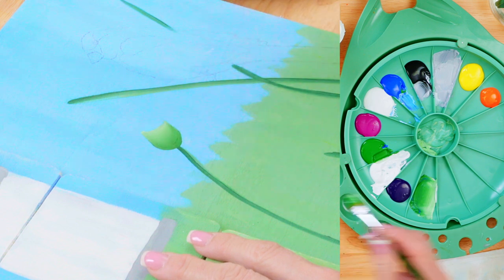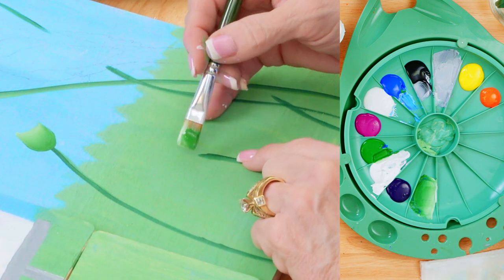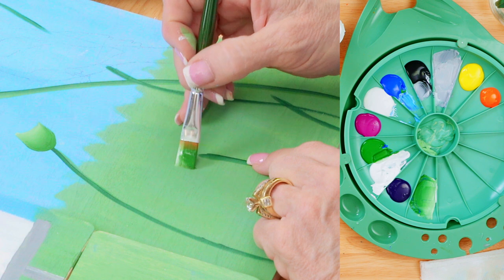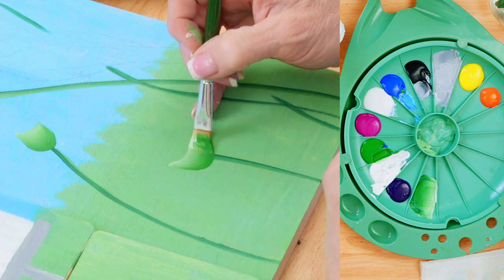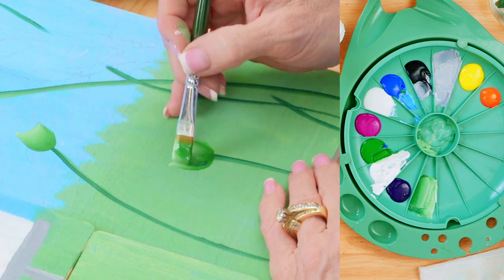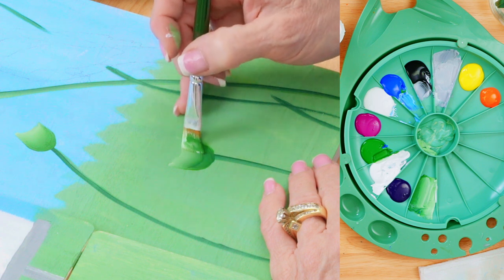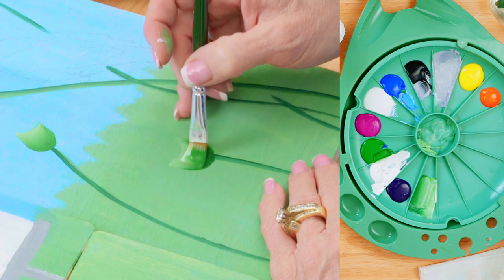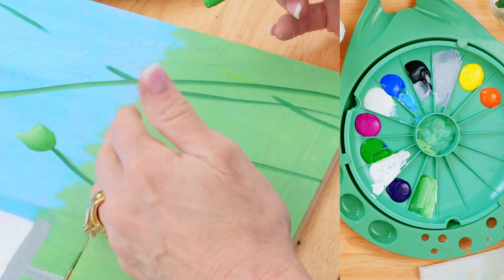All right, so let's do the same thing here. I'm gonna go ahead and do another one right here. And what's gonna happen, this one's gonna be closer to me, like it's leaning towards me, so I'm gonna make it just a little bit bigger. All right, and it's gonna come back up.